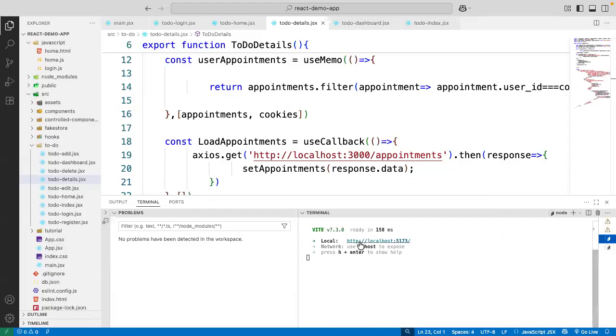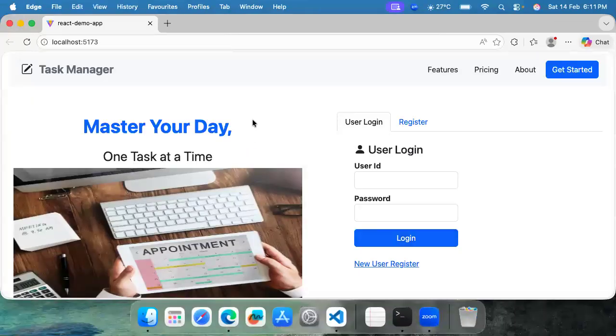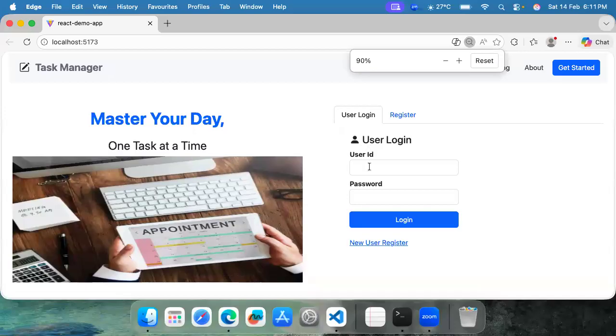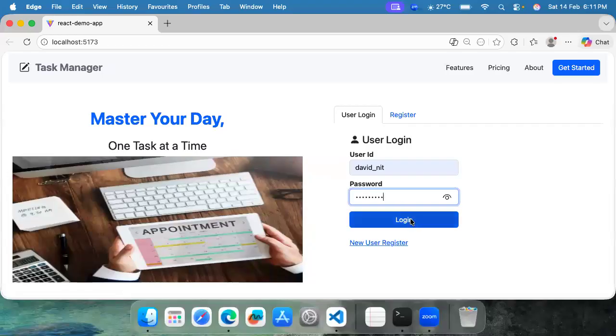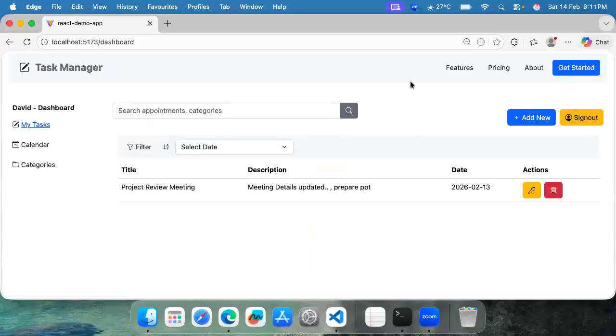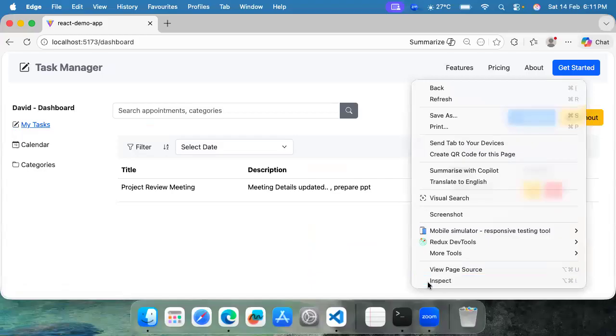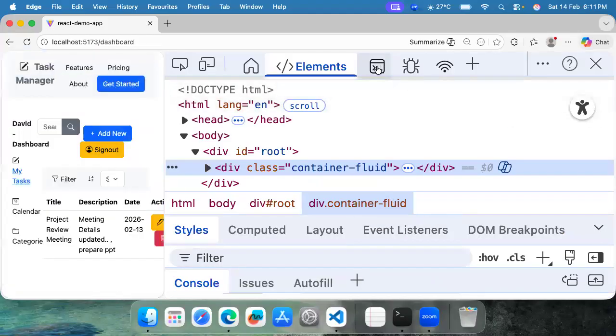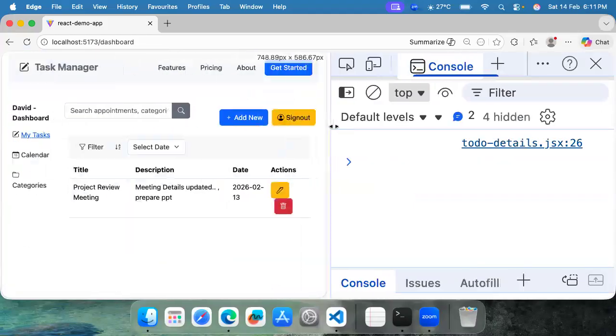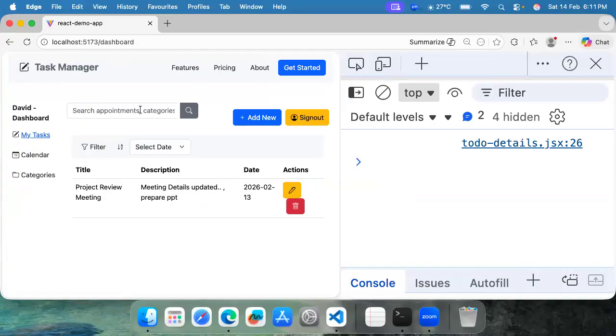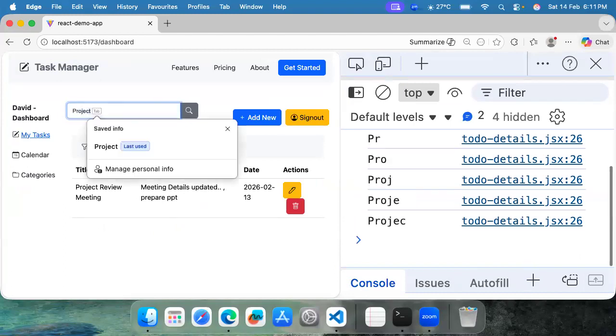Okay, so in this, when user logs in, we have designed here in the console, I used a context memory. From here, when we pass the data, suppose it's searching for project, then the data is coming.